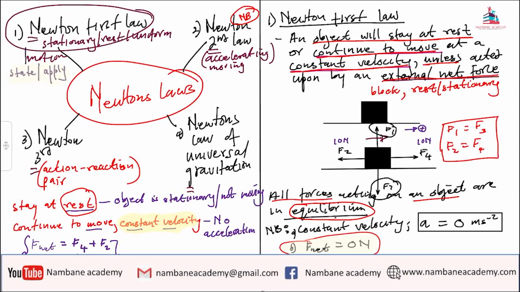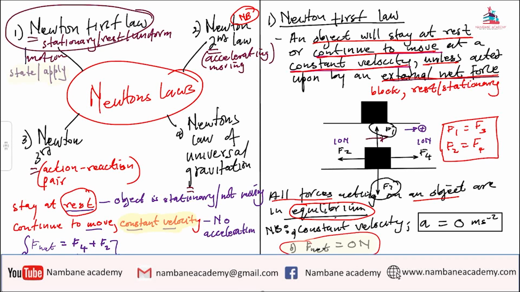Ladies and gentlemen, we agreed. Straightforward. I'm going to be very quick. Law 1, stationary objects and objects that are at rest. Law 1, ladies and gentlemen, says an object will stay at rest or continue to move at a constant velocity. So basically what this law says is if an object is at rest, it will be at rest.